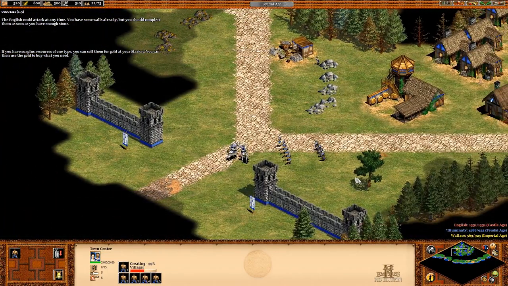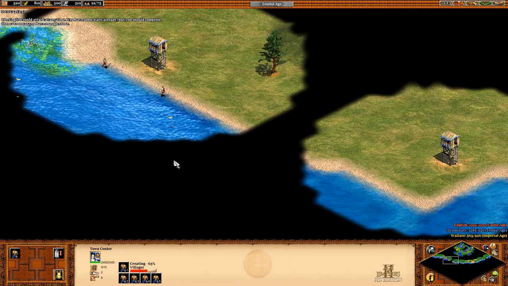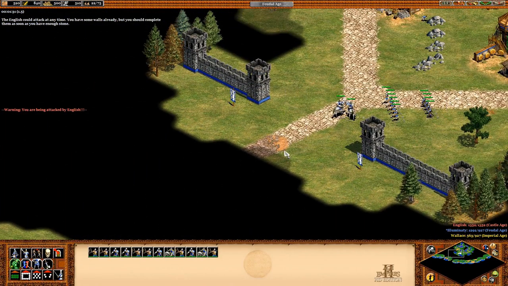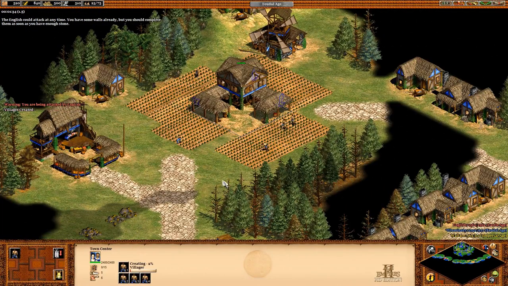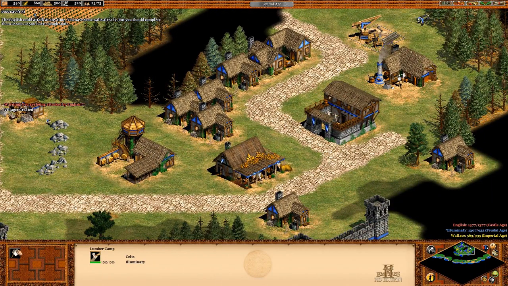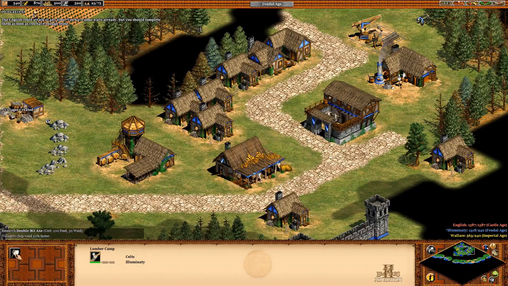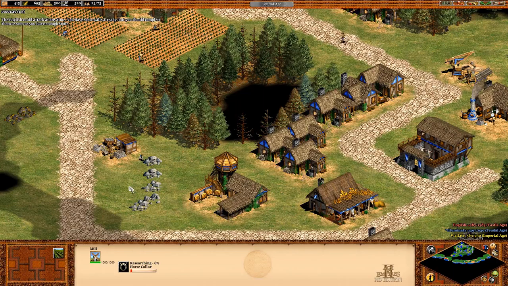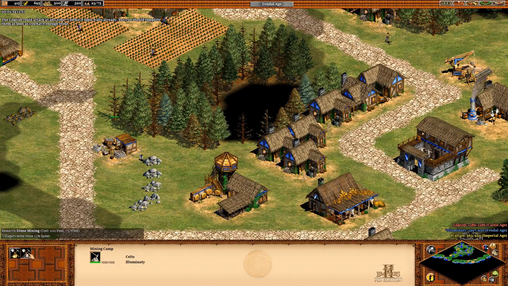Thank you, I already know that. Who is this villager doing here? Let's upgrade the chopping, let's upgrade the farms, and let's upgrade the stone mining.